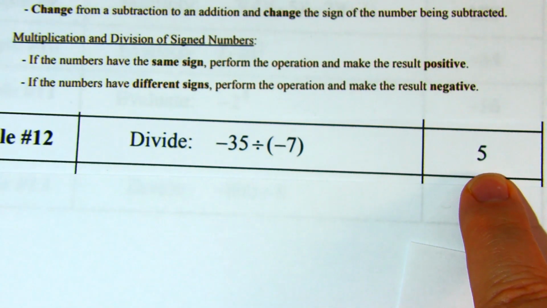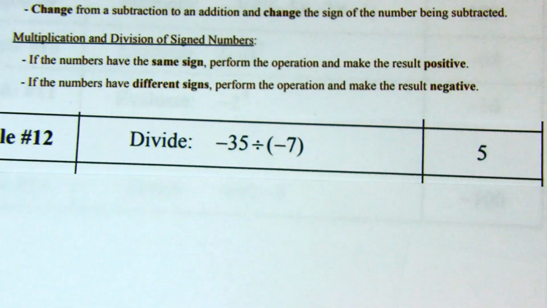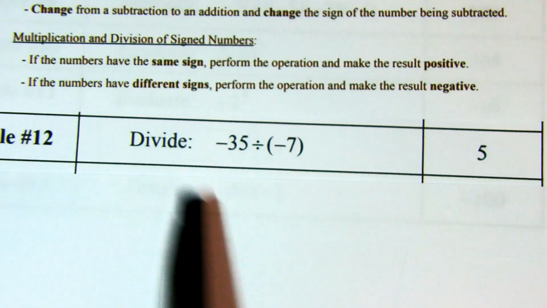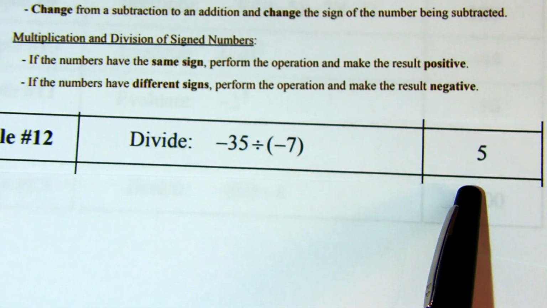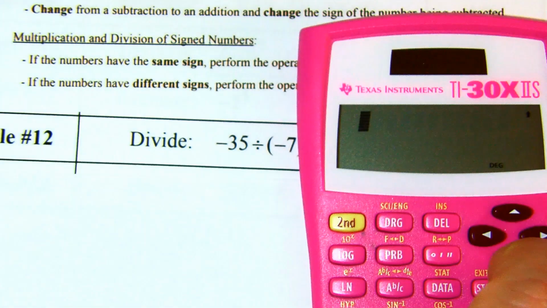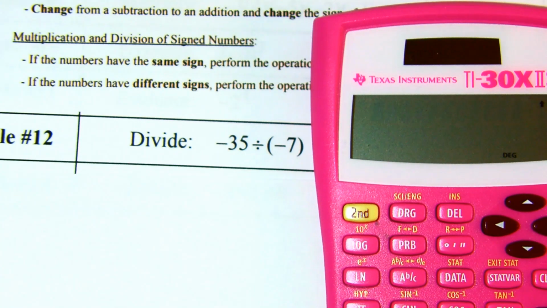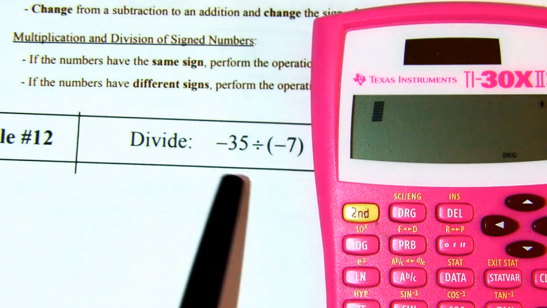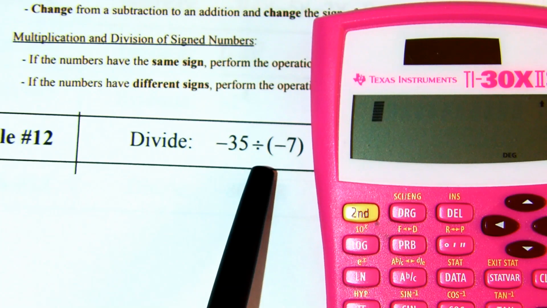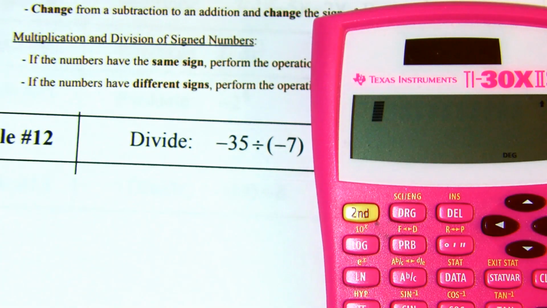Now, please recognize that I'm bouncing back and forth between looking at the rules and having the rules help me think through the logic of what we end up with. But I'm also saying our calculators can help us with these. I want you to know both. When we get to lesson 6, and we're going through those sign number rules more specifically, I want you to make sure you're unraveling the rules, thinking about the rules, thinking about why this is a positive 5 instead of a negative 5, etc.